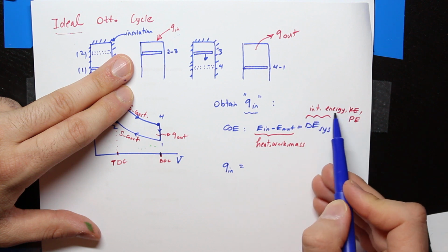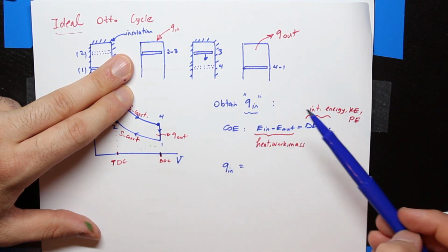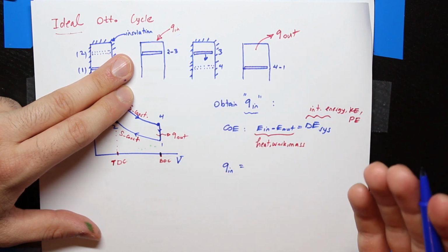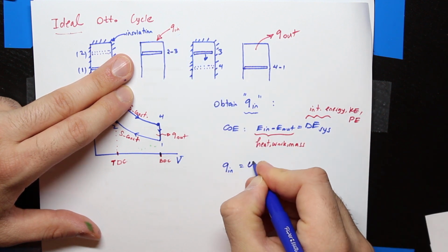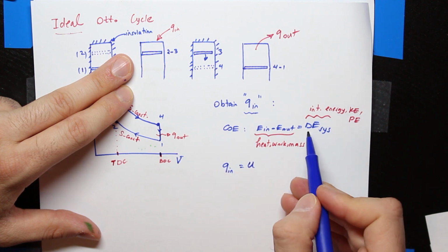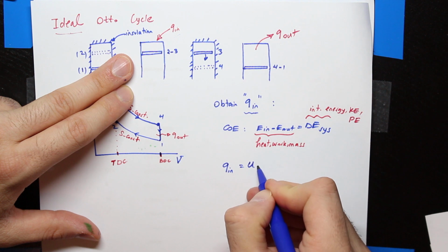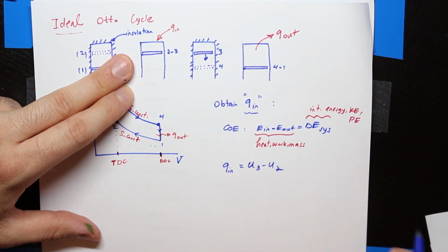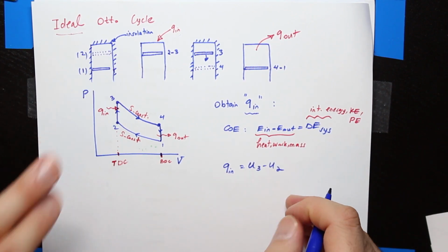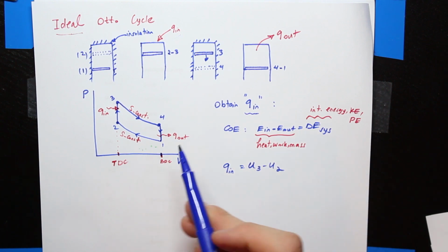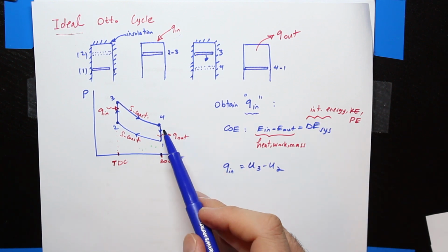And also about the internal energy, now here is the term that we have, because there is a heat addition and that basically changes the internal energy. Because that is delta, it's going to be the internal energy at the final state minus internal energy at the initial state, U3 minus U2. Okay, so this is exactly the equation for Q in. Now here I made lots of discussion, so it's much easier if you want to do it really quick, but the same concept applies from 4 to 1.